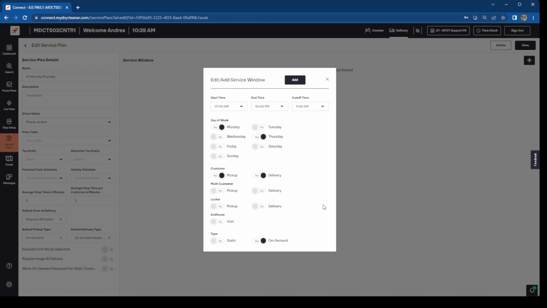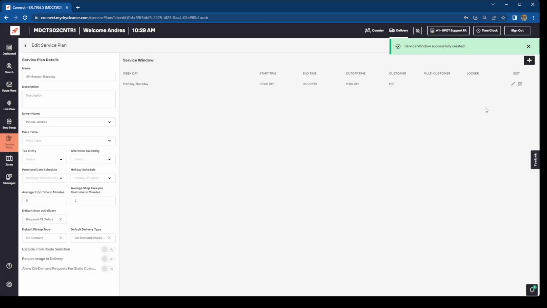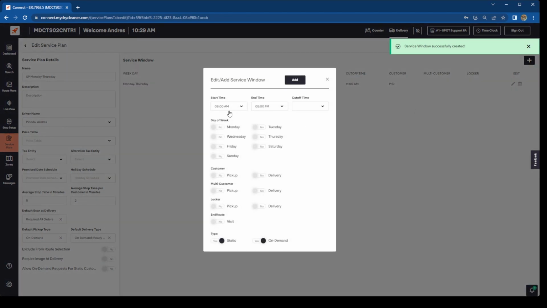Even further, multiple service windows can be assigned to each individual service plan. This means that you could effectively have a route that runs on, say, Mondays and Thursdays for on-demand customer stops, and on Tuesdays and Fridays for static customer stops.